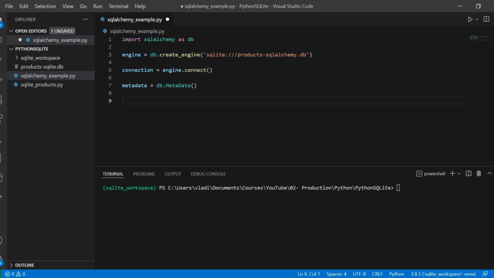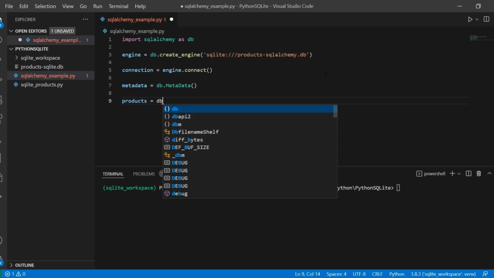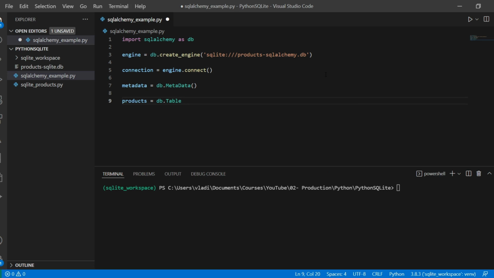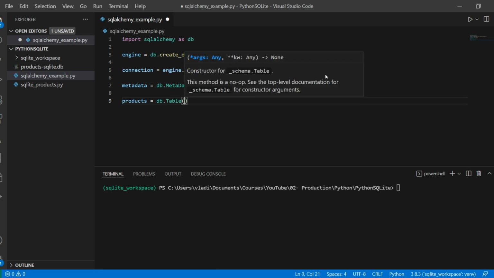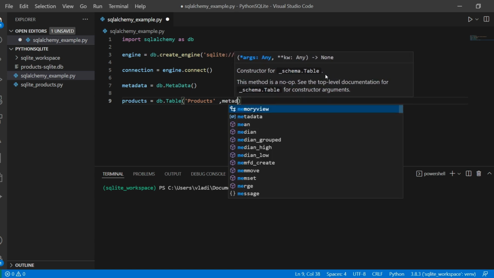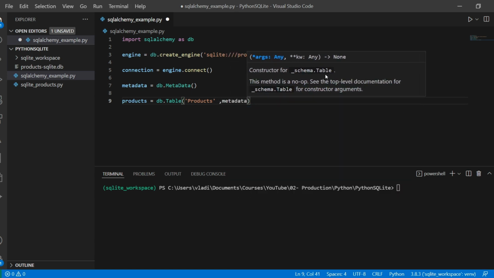So for this training example, let's create a table for a fruit company. We are pretty much capitalizing on the previous lesson on SQLite, where we wrote the actual SQL queries, but this time we're going to be using SQLAlchemy and its methods. So we're using the Table method to create our table products, where we're going to have just three records for now. So we're going to specify the metadata as the next parameter, and then we're going to specify which schema our records will obey. So again, in this case, we're only going to have three columns.